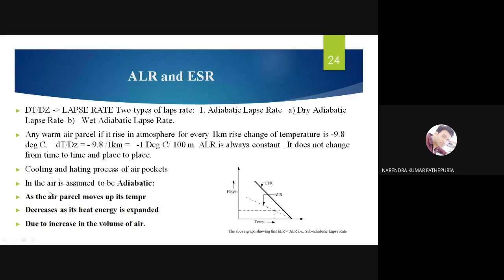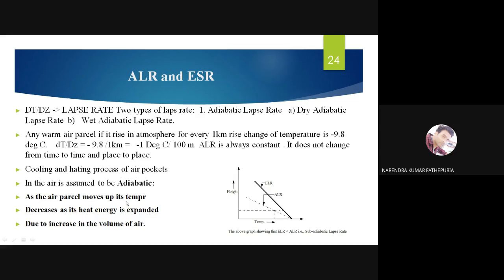This is a natural process actually, how the cooling of air will be taking place, and how the heating, like how the heat exchange happens, because the conduction and convection processes will be taking place for the air, the hot air as well as the cool air, right? So there are various air pockets. So in the air, the cooling and heating process will be assumed. We are assuming it's an adiabatic process, and PV to the power gamma is equal to a constant, this is thermodynamics that I will discuss later.